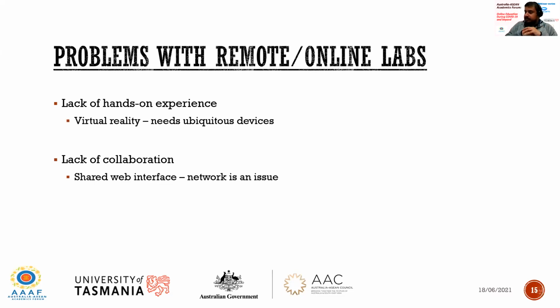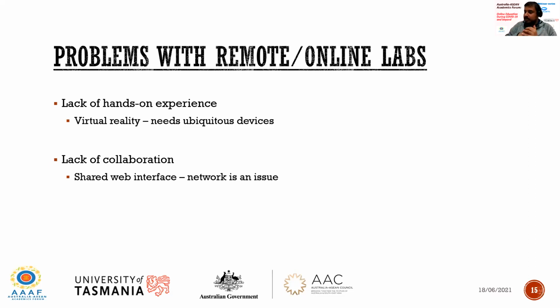Some of the problems with online remote labs are that they don't give you much of a hands-on experience. There have been attempts to address this issue by using virtual reality. We had some experiments where you put on an HMD to see a virtual reality, and then you move your hand using something like the Leap Motion or Kinect or any other device like that, where you can alter things in a virtual world. But it usually requires a ubiquitous device that everybody can use, like a mobile phone. But it's still a problem. There is no global solution for this lack of hands-on experience if we do things with remote labs only.